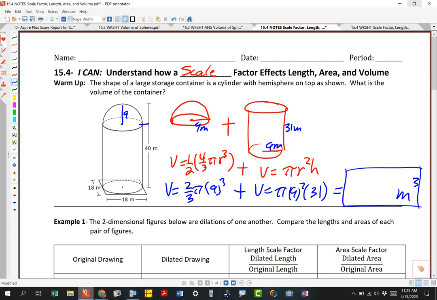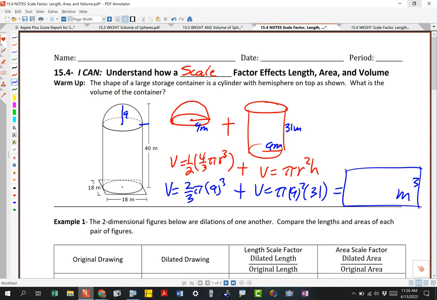Take the hemisphere off the top. I heard some people whispering. The key was, if you look down at the bottom, that's a square. So half of that would be 9. If you transfer that up here, it makes you think, well, I know what this is, but I don't know how to figure out what the height is. We just rotate that around. The height of that semicircle, regardless of which direction we go, the radius would be 9.